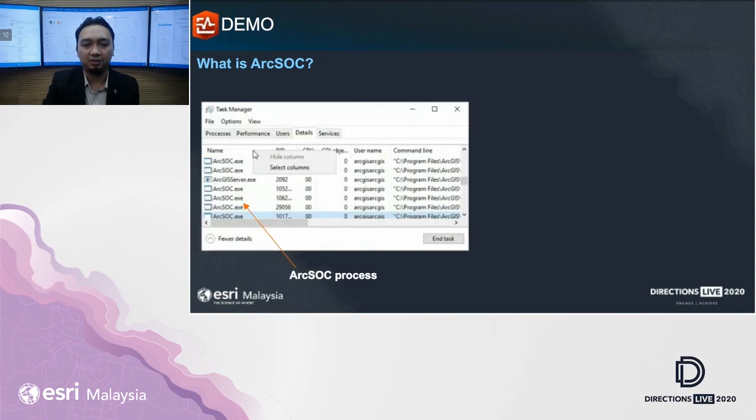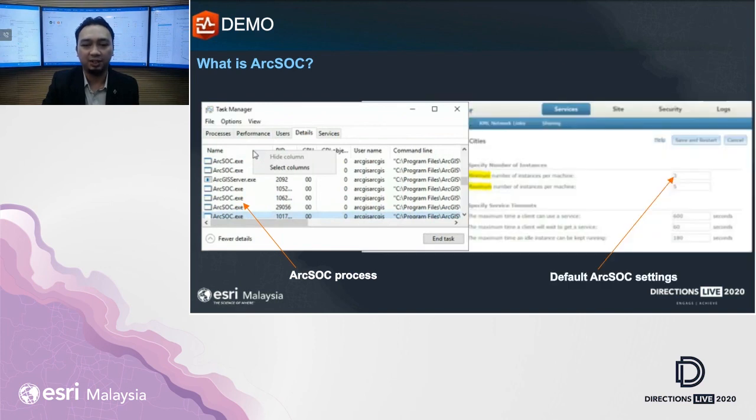If you look at the Windows Task Manager on our server, you can see the arcsoc.exe processes populate your Task Manager. And for each service published to your ArcGIS Server, you can specify a minimum number of dedicated instances running and a maximum number of instances that you can run for the service.